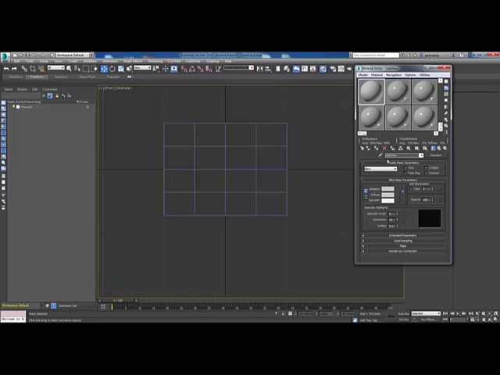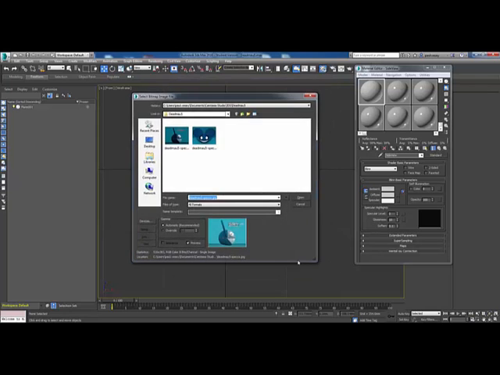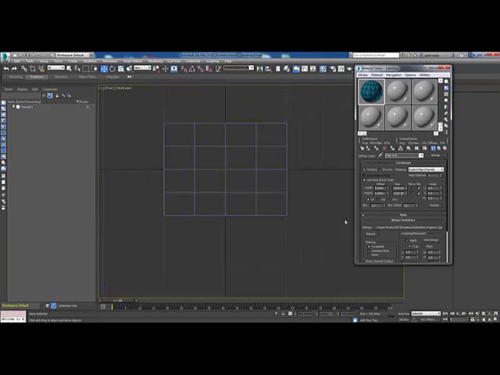And then what we need to do in here, where we start setting up the parameters, is set a map for the diffuse. So first of all, you see there's nothing on it. So if I click on this, I can set this up to be a bitmap. All right, by clicking here, and then click OK. And then select our image here, and just have a quick look there. It all looks good. 510 by 383, and click open. All right, so that seems to be there.